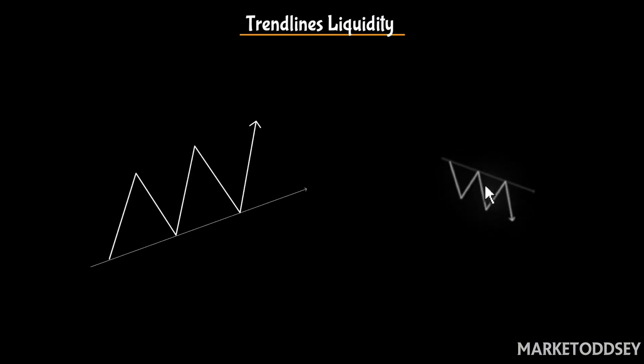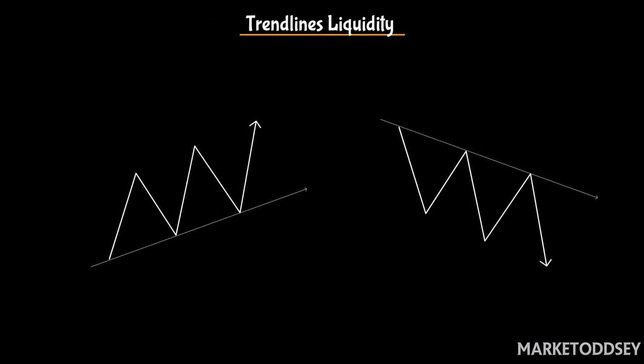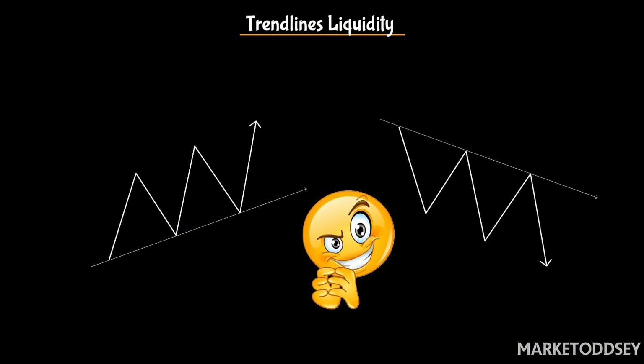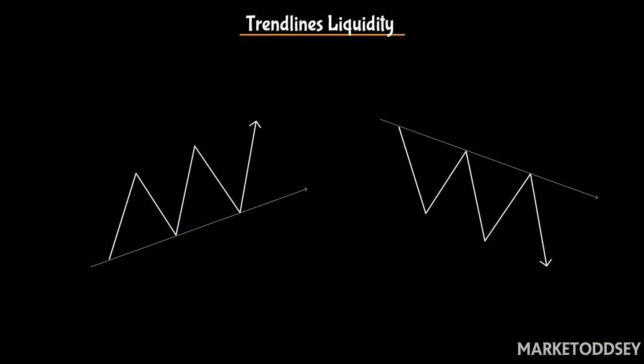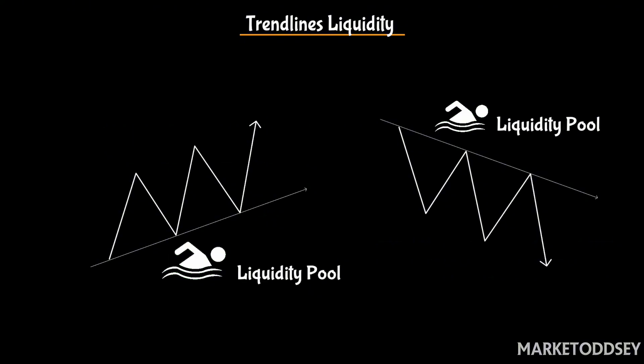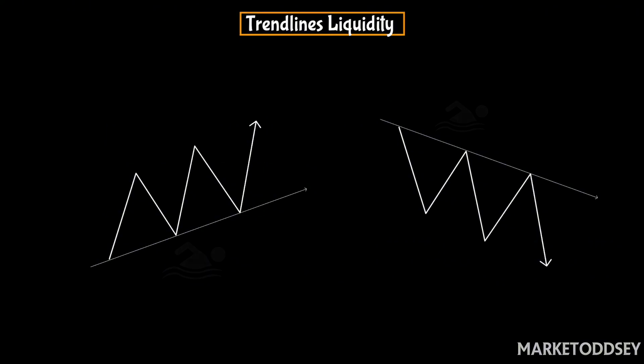As many traders know, drawing trend lines has become almost second nature. But while retail traders lean on trend lines for guidance, institutions use them in a more devious way. When the price approaches a trend line, there is frequently a hidden pool of liquidity lurking just below it. Why? Because that's typically where impatient traders have set their stop losses.